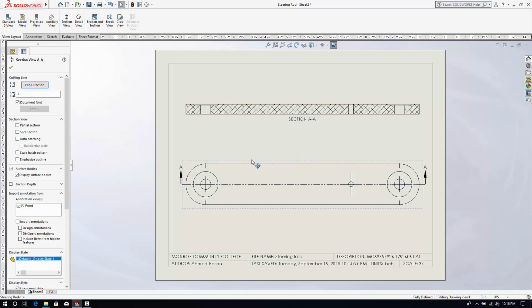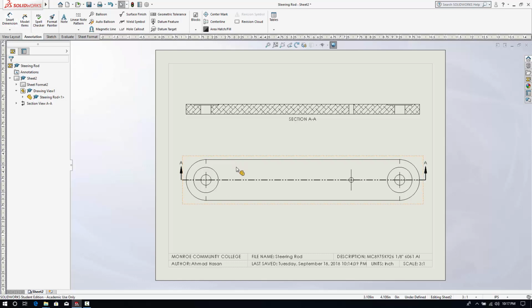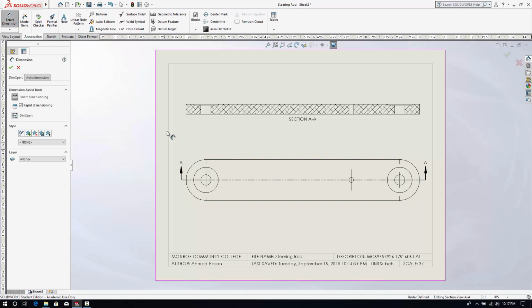So this is a pretty simple drawing. We can go to model view and add dimensions, but I'm just going to use model items and insert the model dimensions. I'm going to use smart dimensions. Since it's a simple part, I want to specify my width. So let's take these two points.